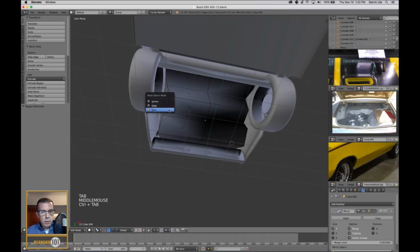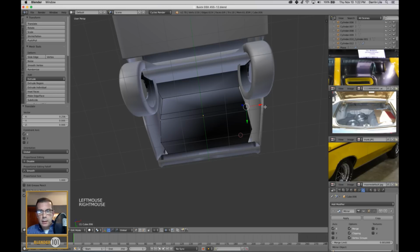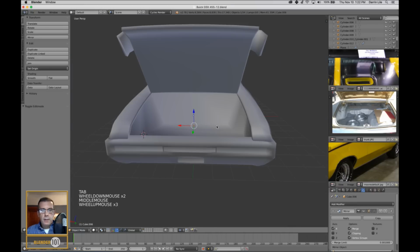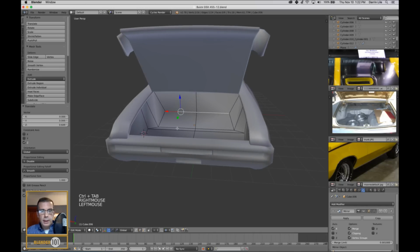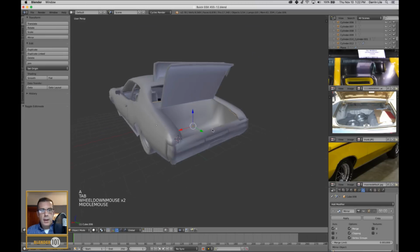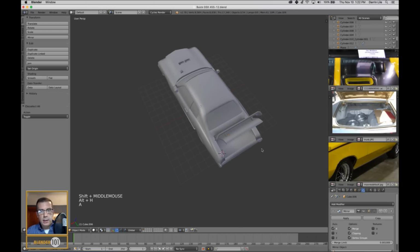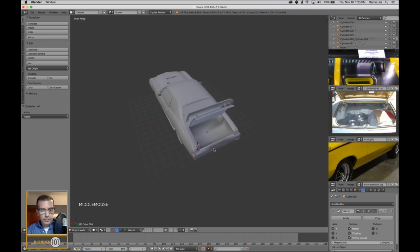Okay. Good. So, just want to bring this like that. There we go. All right. So that kind of gives us the interior of the trunk. This can come up quite a bit like this. There we go. Yeah, so that gives us the interior of the trunk. So as we're going to see it from up here, as I said, that'll be good, and then we'll have our ammo and guns and things in here.